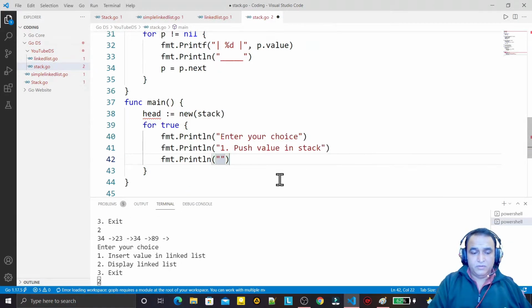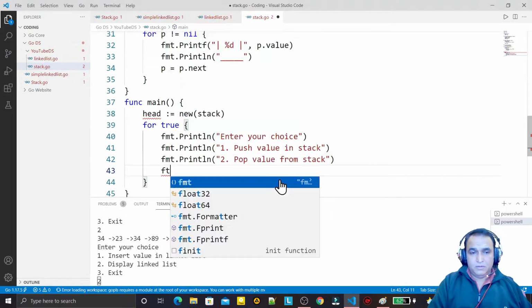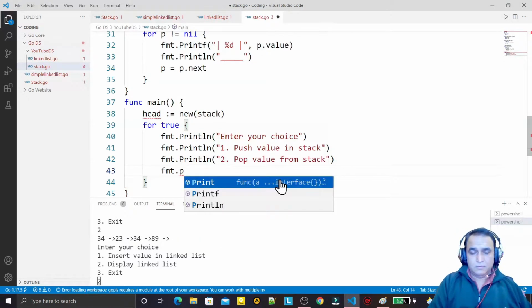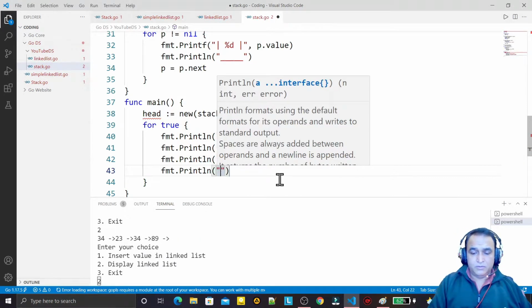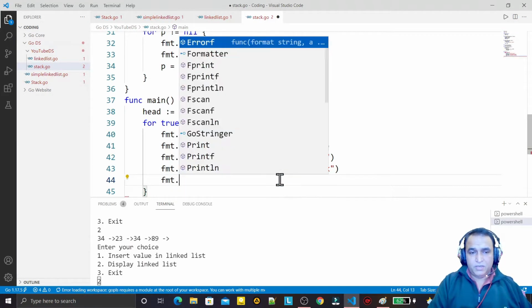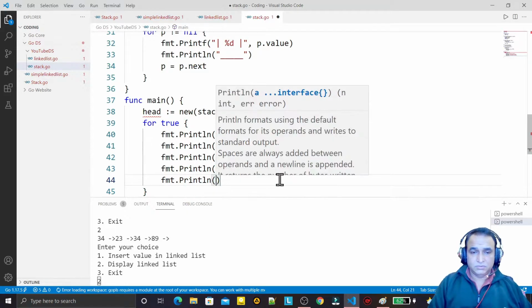The second choice is pop value from a stack, fmt dot println. Third choice is peak value from a stack, fmt dot println.